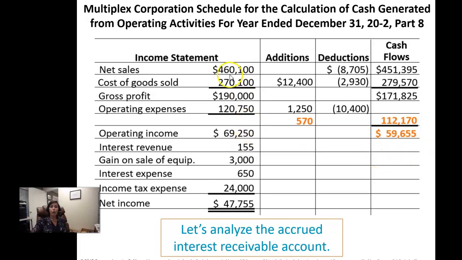So let's take a step back for a second and look at what we have done at this point. Here we've got on the left, in the leftmost column, our income statement, which was prepared on an accrual basis. We have made some adjustments, and we have recomputed that. And what we essentially have here on the right is a cash basis income statement. Just to recap, we have net sales minus cost of goods sold gets us to gross profit. We subtract operating expenses, and this is our cash basis operating income.